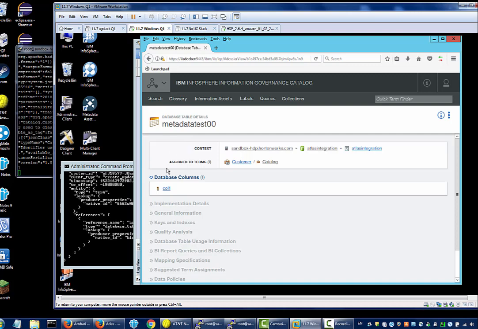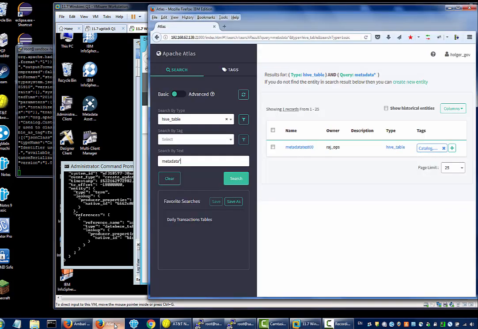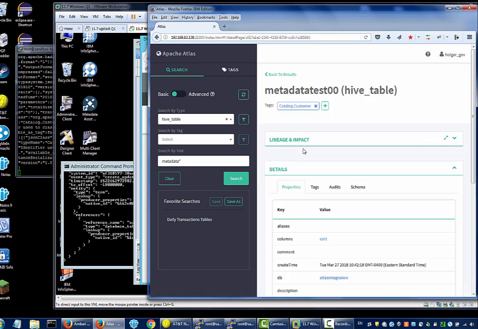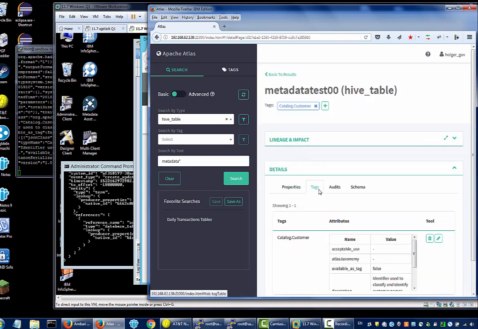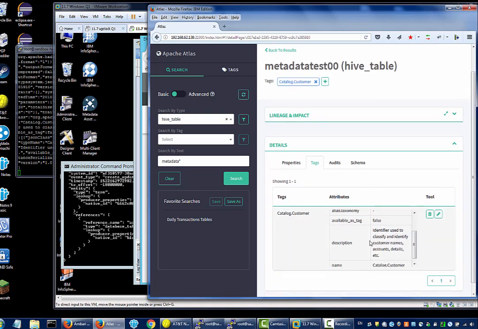And then the assignment of this business term in IGC created the equivalent inside of Atlas 0.8 for a tag of important business information attached to the table, immediately appearing with all of its details inside of Apache Atlas.